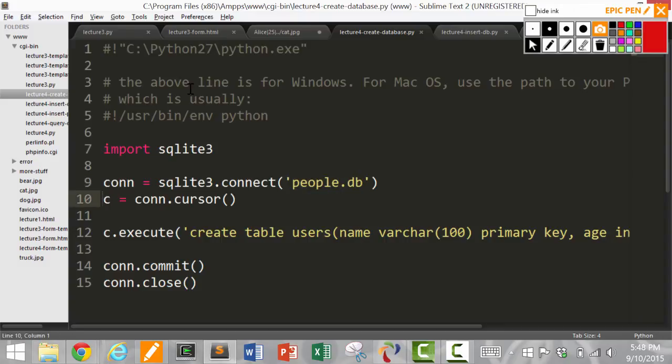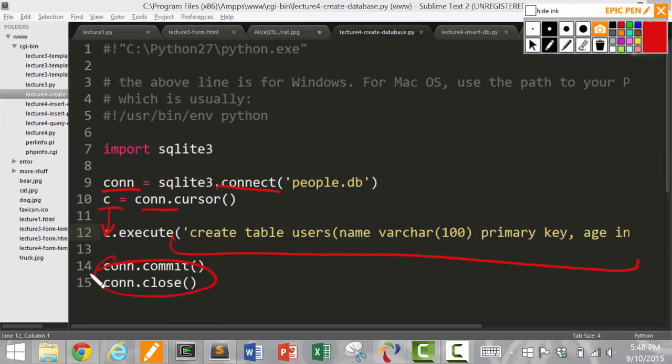We create this thing called a cursor. So the data flows like this. We're going to connect, create a con object. We're going to make a cursor object called C. We're going to execute this string, and then we're going to do a commit on the connection object and close the database file. So this is good template code for you working with SQLite. If you work with MySQL or Postgres, it's probably similar code. You have to look at the documentation.